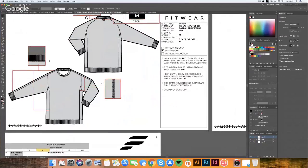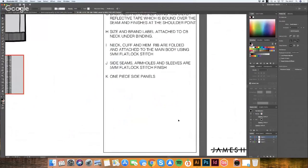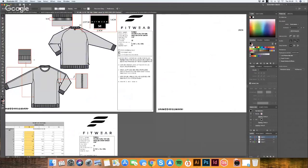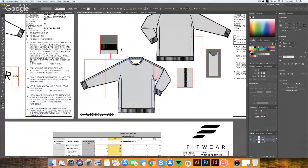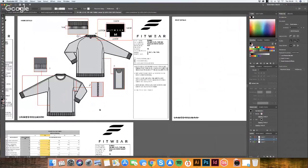And then finally, if there are any specific paneling details which they won't get or don't understand how you want it precisely, I will have to try and draw that panel. Now the side seam here, I don't want it to be a side seam. I just want it to be one panel going around the body. So what I've done, quite simply put, is draw what I think the side panel might look like. Maybe it might not be exact, but it gives them the idea, so that they have as much information as possible. So that is the inside done. Quite simple.